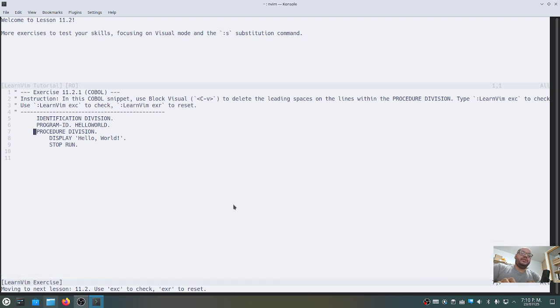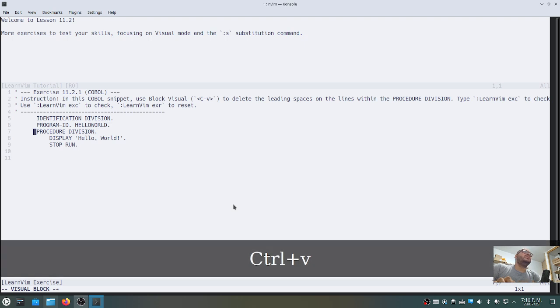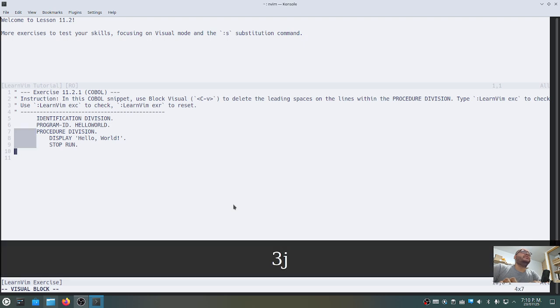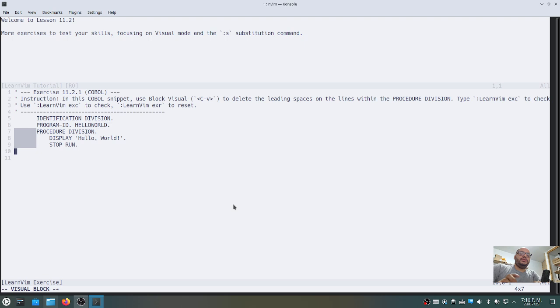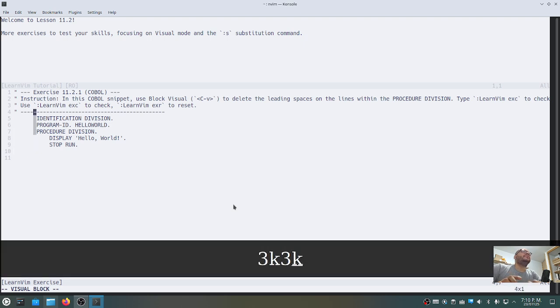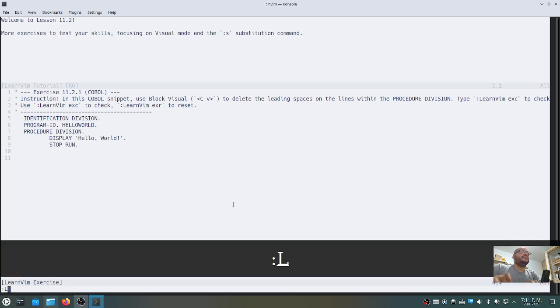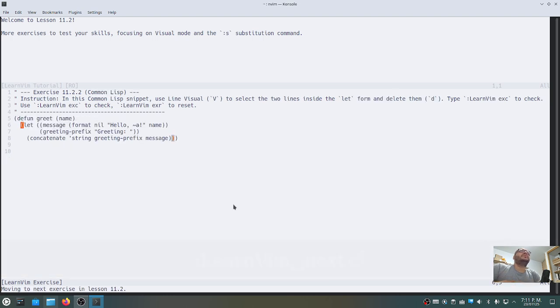Usually I think you would delete the whole block, but let's do it. 3j. No. 3k. 3k. And 3h. It should be 4h, but this should suffice. Very good. Should be 4. But, well, we don't have a ruler, so we cannot check how many columns it has.